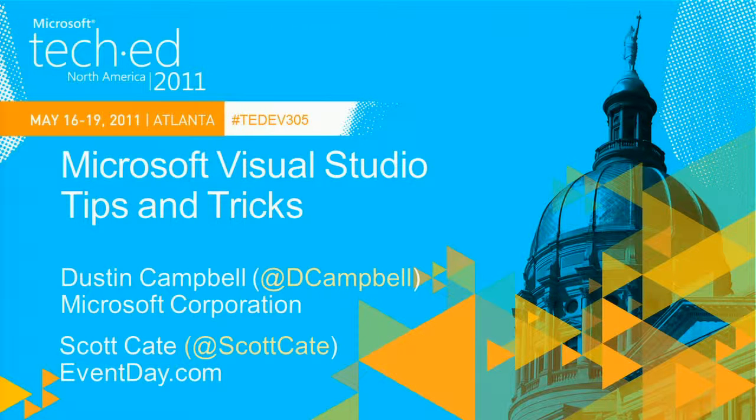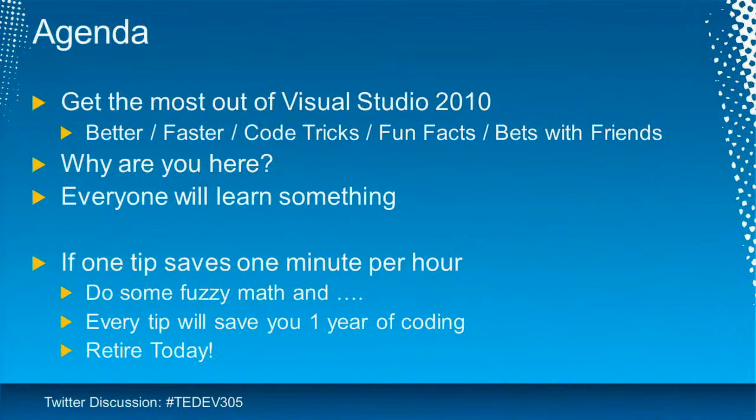So a couple of things about this session. Our agenda for today is to fire hose tips and tricks at you as fast as possible. We probably have somewhere around 100 things to show you. There are keyboard shortcuts, there are debugging shortcuts, so we're going to get started as quickly as possible, but I want to focus your attention at the bottom.